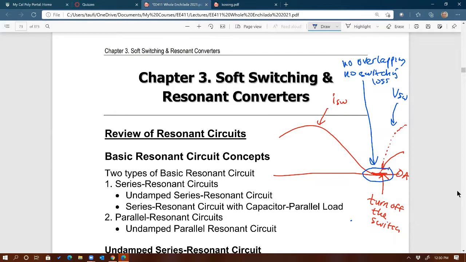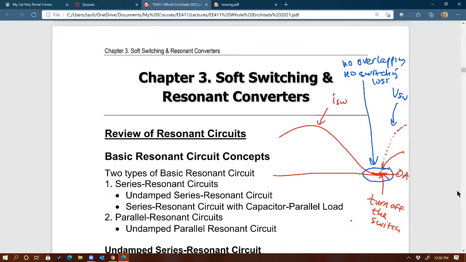So again, let's look at this soft switching from a conceptual point of view first. Does that make sense, what we're trying to do here? We can avoid having the overlaps by not having the overlaps, of course, right? Which is smart, in my opinion. It is clever, right? If you can do something like this.